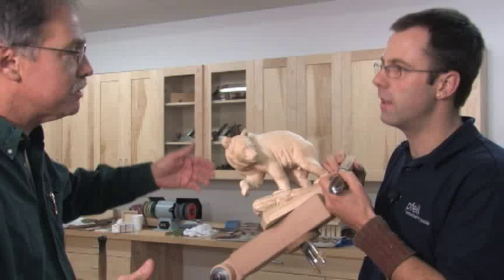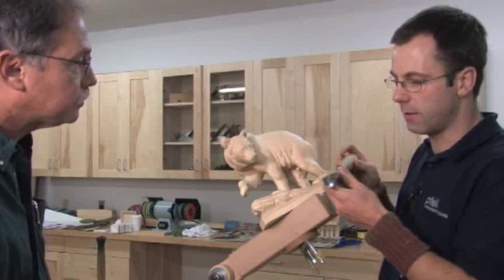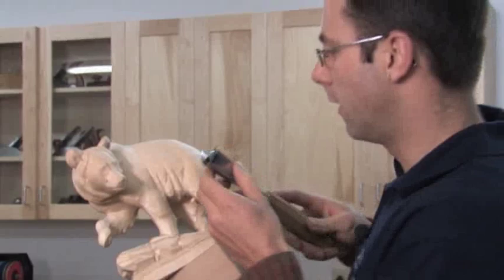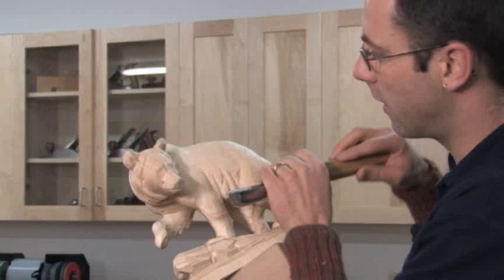When you're working on a bear like this, tell us how you approach your work — roughing it in and then doing the detailing. For the first steps I need big chisels like this one. A big chisel I can use in many ways. I have a flat side or a circular side. I can go circular like this, or do flat like this. I do the rawest stuff with big chisels first.